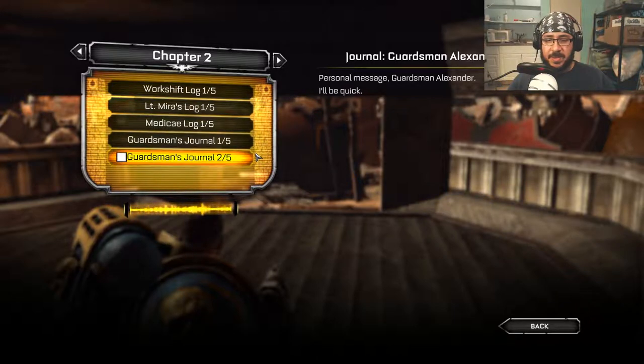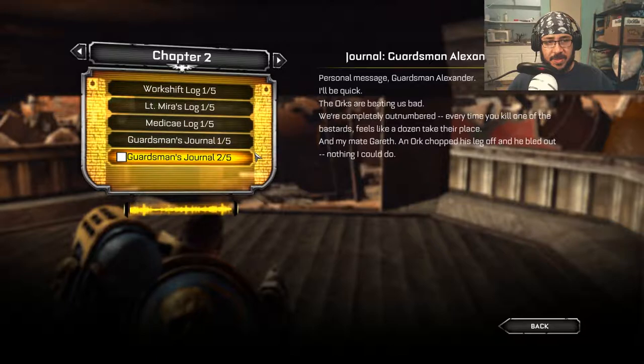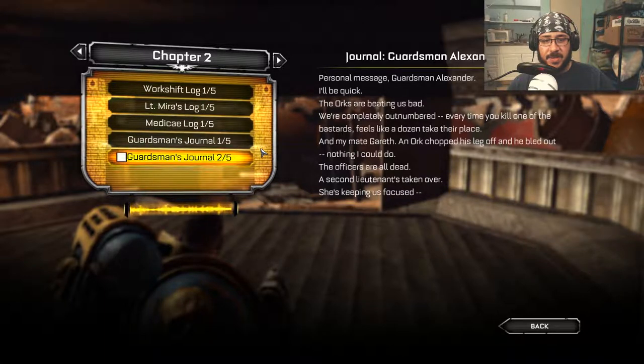Alexander, I'll be quick. The orcs are beating us bad. We're completely outnumbered. Every time you kill one of the bastards, feels like a dozen take their place. I mean, mate, Gareth, an orc chopped his leg off and he bled out. Nothing I could do. The officers are all dead. A second lieutenant's taken over. She's keeping us focused. Wait. We're moving out. More soon.